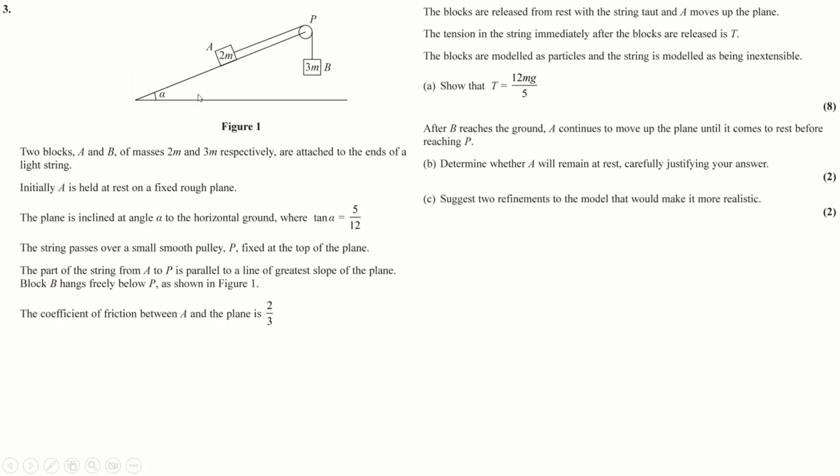Okay, C is an inclined plane problem. Of course, first we don't do tan inverse of this. We say here's a triangle, 5, 12, opposite over adjacent is 5 twelfths. A 5, 12, 13 triangle exists, which means sine of alpha is 5 13ths and cos of alpha is 12 13ths.